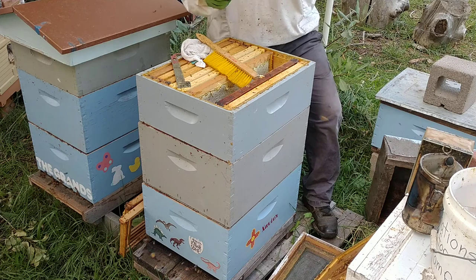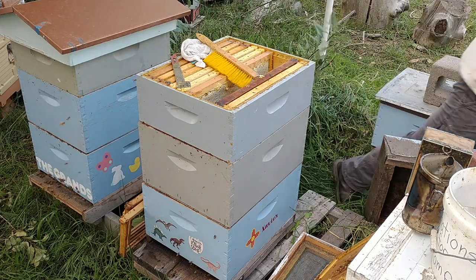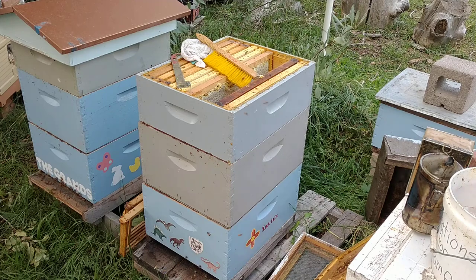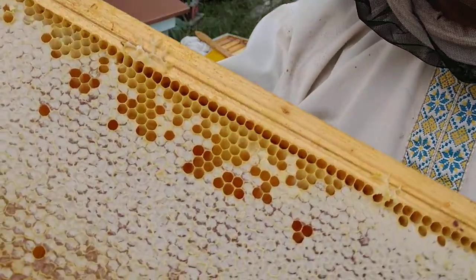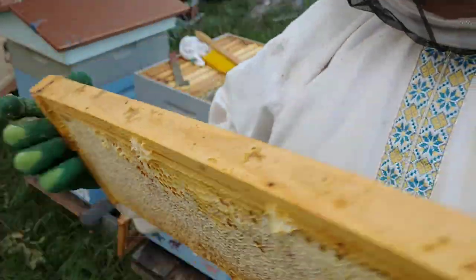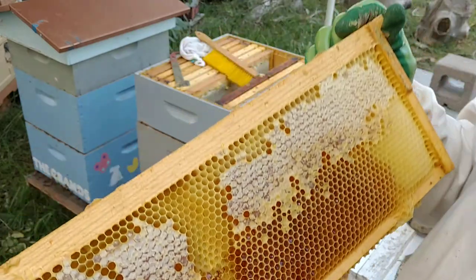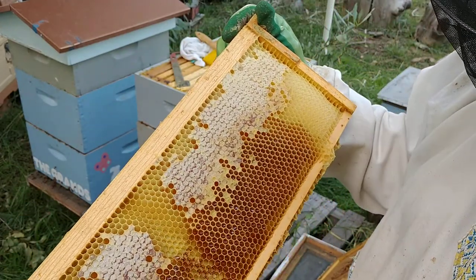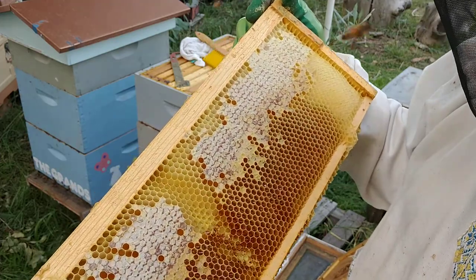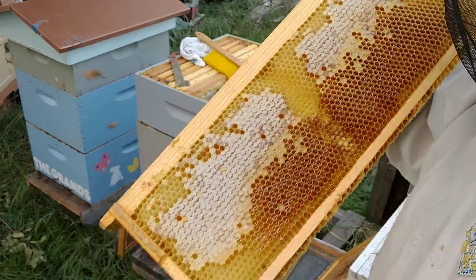Look at that - so that's a beautiful comb of honey. Xavier hive, beautiful, beautiful comb. Our frame - it's a super frame, a smaller frame of honey. How pretty that is! The bees do that. And this side, it's cured - they just haven't capped it. We can take that and it's called the flick test. I also have a refractometer and it'll test that. That's probably 17 or 16 - we're really dry in Colorado.